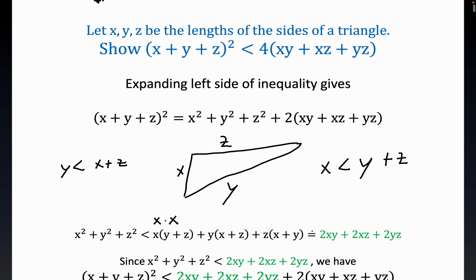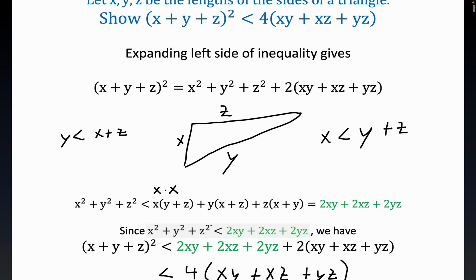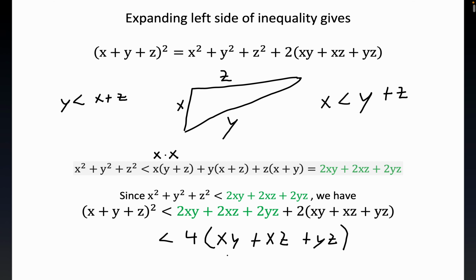So it was quite easy here. The algebra is this step right here. We draw a picture of an arbitrary triangle, noting a truth about that. And then we simply replace x squared with an object that it's less than. We replace y squared with an object that it's less than. And we replace z squared with an object that it's less than. So we get this, and then combined with this, we prove what we set out to prove.